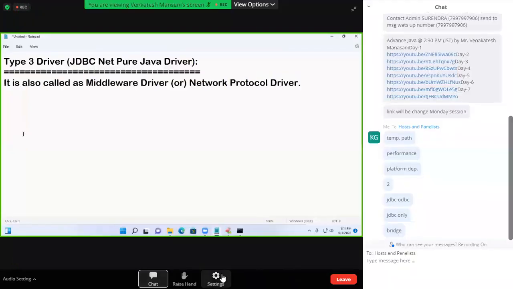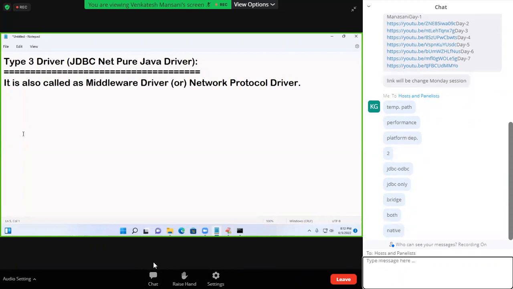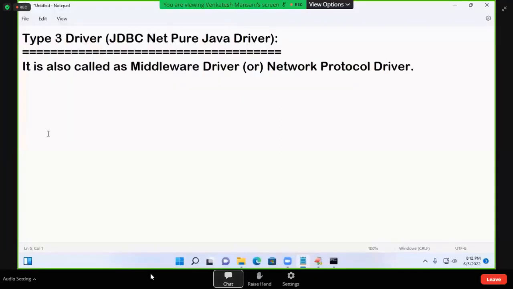Totally C. Type 2 driver developed in which language? C, C++, Java, all mixed. That's why partial Java driver, partly Java, partly native driver, native API driver, like that they given. Different names they given. Type 1 driver, one driver or many drivers? One driver. Type 2 drivers, one driver or many drivers? Many drivers. Every database separate driver.